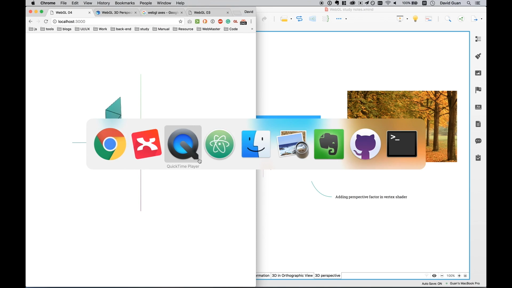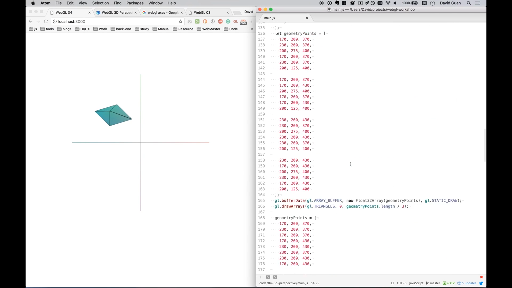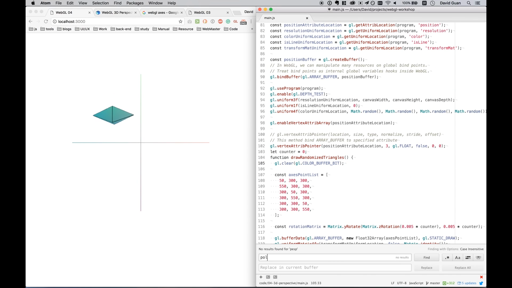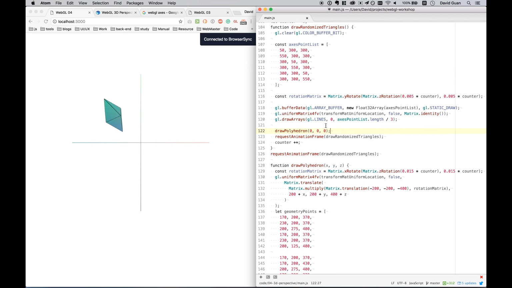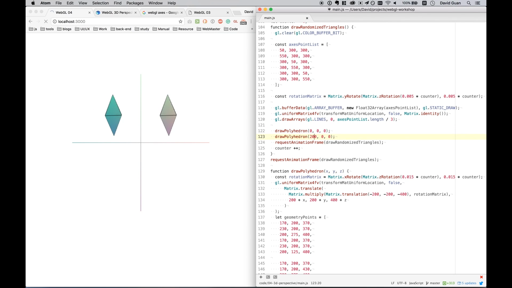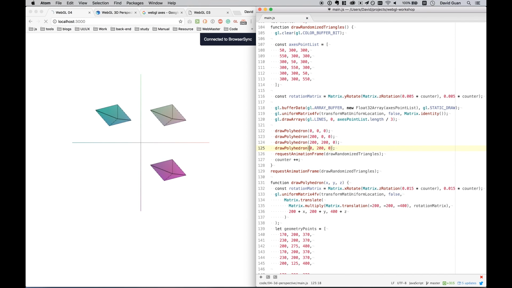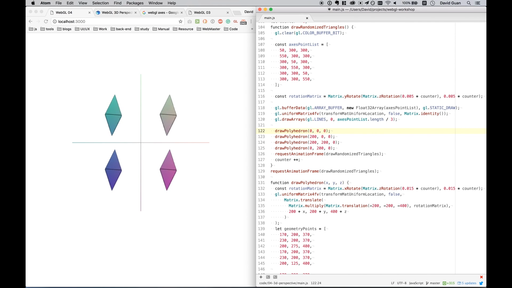So let's get started. I just implemented a function called draw polyhedron. Where is it? Here. So I can draw another one. New one again. Let's set those 4 polyhedrons with different z values. I'm going to set the value incrementally. And this second one is -2, 1. Okay. Now they just look the same.